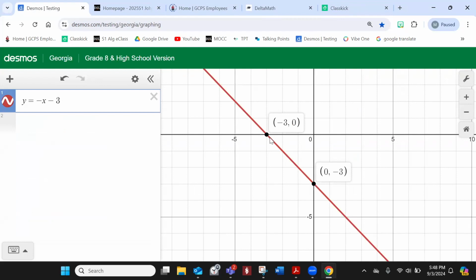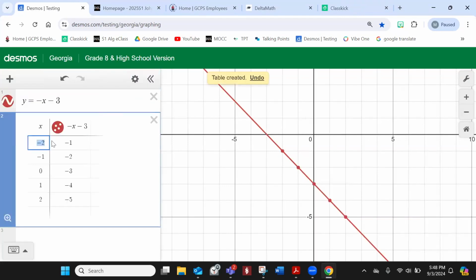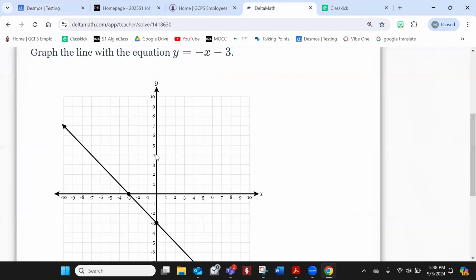Now, when you do these, y'all, these points may not be the easiest points to find. Here's what I would do. You can choose any of these points, but I would hit the gear, hit table, and look at the table to find 2 clean points. Points that are not decimals, integers. It could be a negative integer, it could be a positive integer, whole numbers or the opposites of whole numbers, the negative numbers. But it cannot be decimals and fractions because you can't graph those accurately on here.